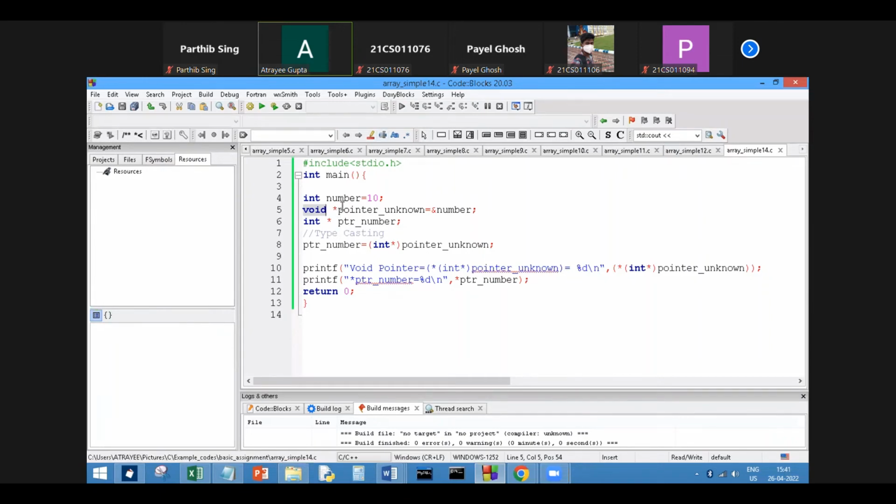So this one will be important for you when you use the memory allocation techniques. Normally, the malloc function in C for memory allocation gives you a void type pointer back.